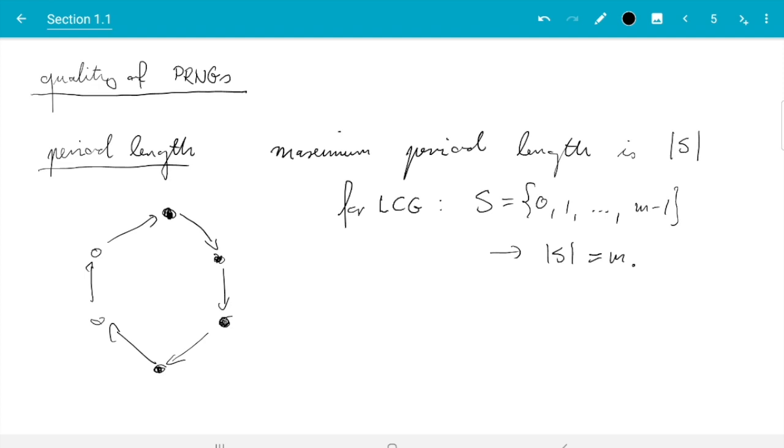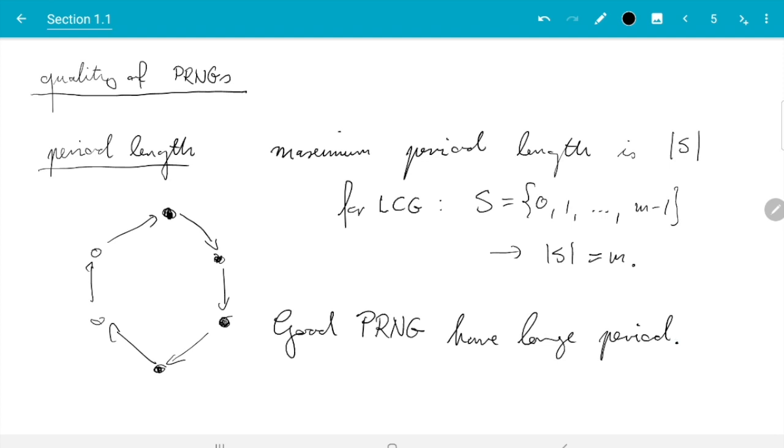Sometimes you need a million or a billion random numbers, but it turns out it's easy to find a random number generator which has a period length of much more than a billion. So this problem can be avoided by choosing the period length so large that you never actually see the repetition. Then it repeats in theory, but you never see it because it would take too long. So the solution is here: choose the period length large. Good pseudo-random number generators have a large period.